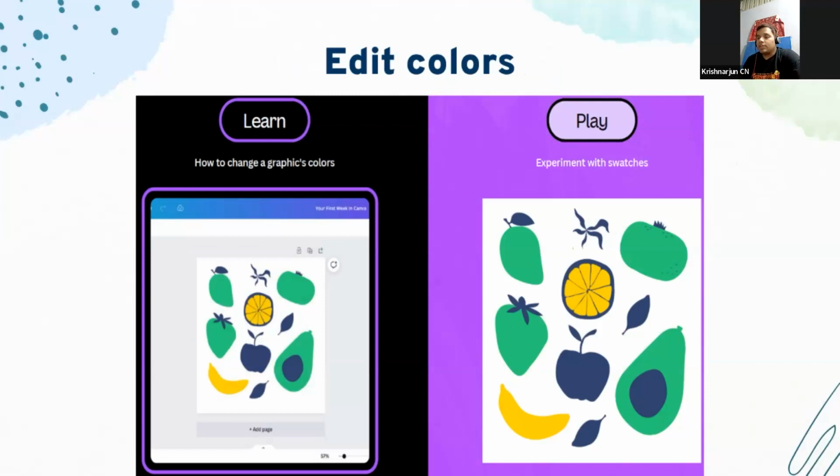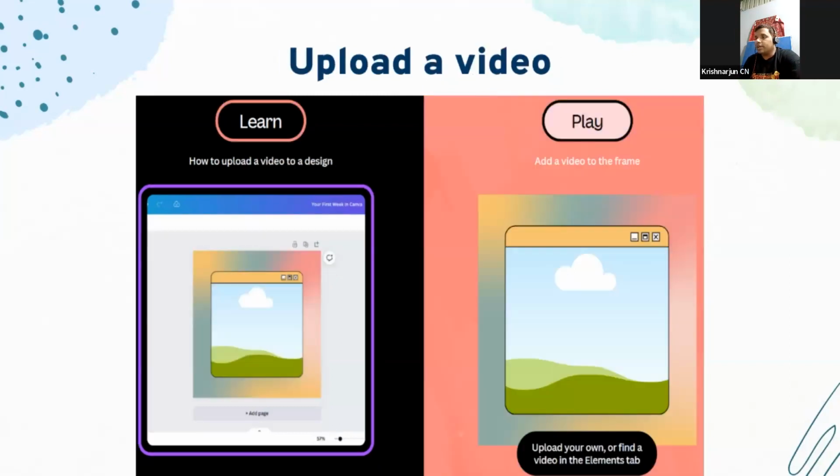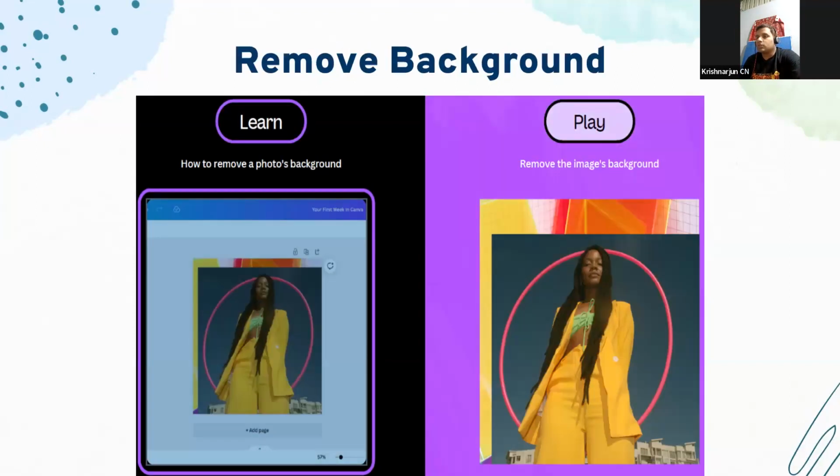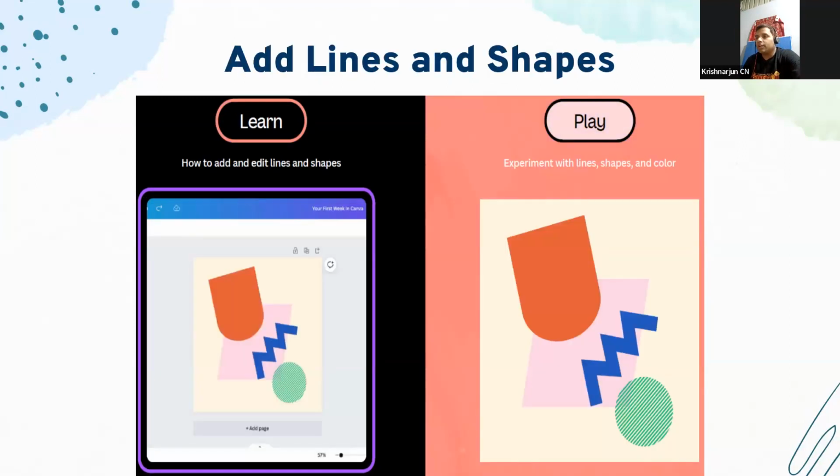How to change the graphics color. You search for a graphic, you'll find it, you paste it, and then you can change the color. An orange yellow looking mango can be changed to green color. Few elements will give you the option to change the color, few elements will not have that option, so you have to check and experiment. How to upload a video and photo, I'll show you. How to apply an effect is also something I'll show you. Background part, paid account will be different than a free account. You'll be able to find lines, shapes, all these things make your design interesting, but it should match whatever you're trying to communicate.